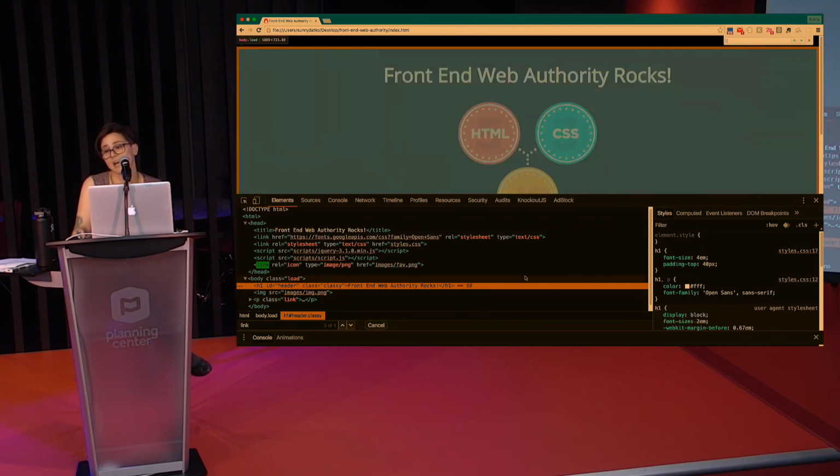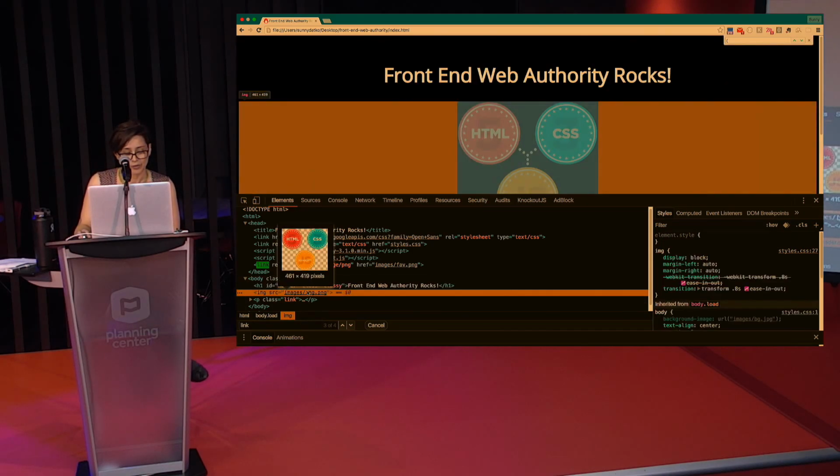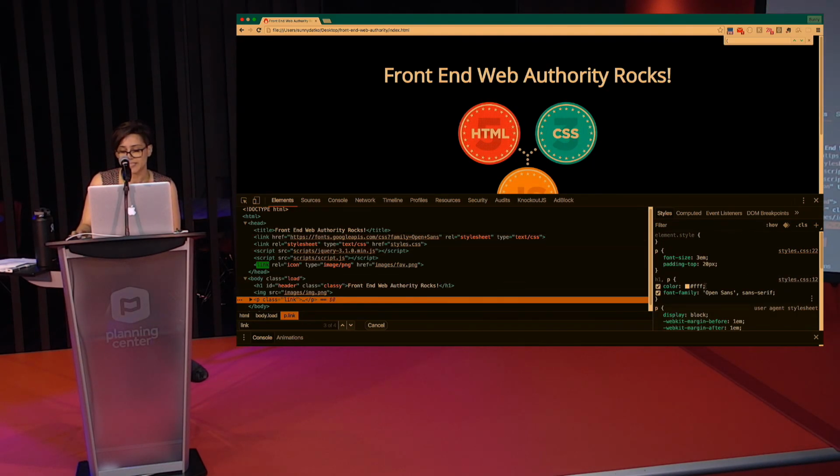I think what's really a lot more fun is probably the right side of the screen, because that's where you get to add all your styles and colors and things that make it pretty. So when we mouse over different elements here, we can see on the right here the style hierarchy that's associated with them, and we can also see where that style is being imported from. So on our paragraph here, we can see that it's got a paragraph style rule associated with it. And since it's at the top, that's the one that's taking the most precedence.